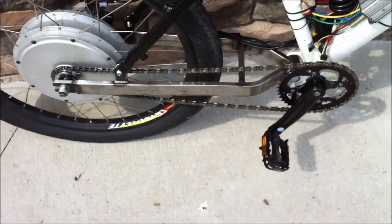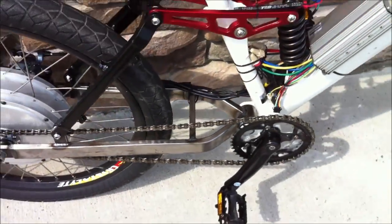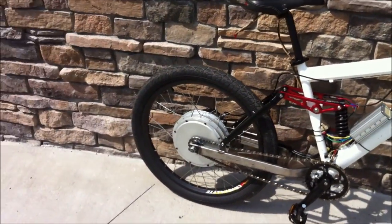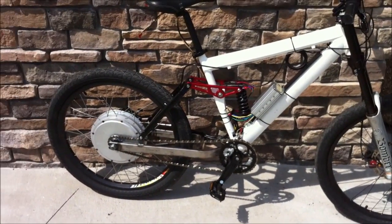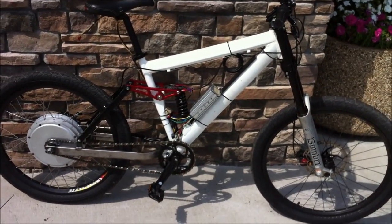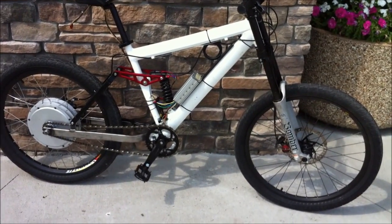A lot of things I still have to fix. My chain is loose, I have to pull my axle back, it keeps falling off. It's getting extremely annoying. It's also not geared properly, so I can only pedal till about 15 miles an hour and then it's useless. But for a maiden voyage, I think it's going alright. At some Dairy Queen right now, about to get some lunch and head back home.